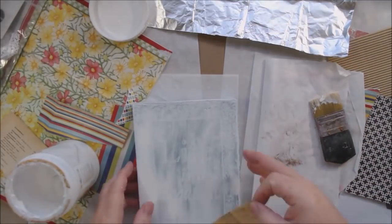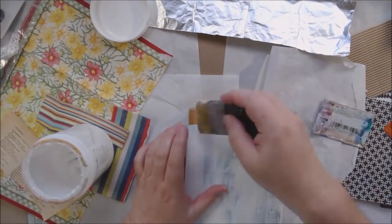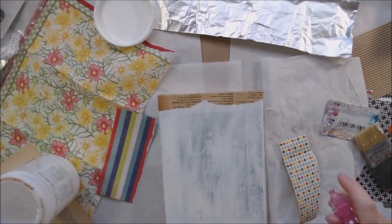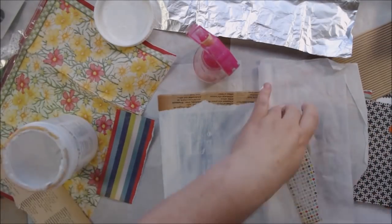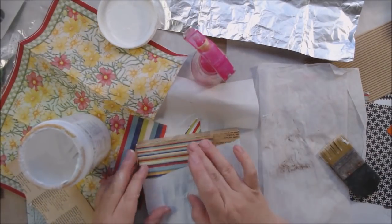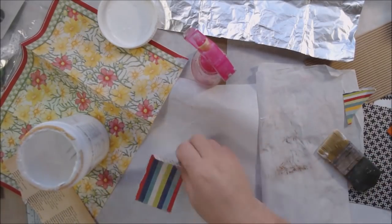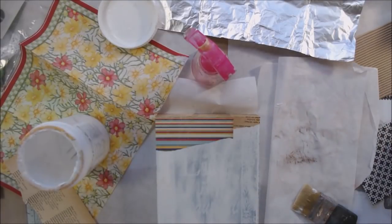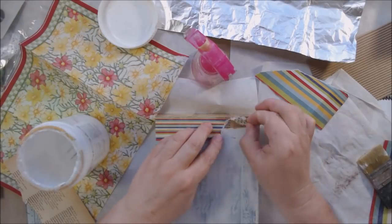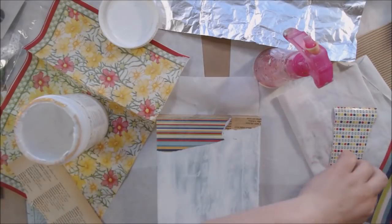I liked the flower napkin. I'm also using some text, aged dictionary paper that was in there. There's this piece of scrapbook paper that's double-sided. One side has stripes in varying widths going down the paper, and the other side has dots. At first I thought I was going to use the dots, but then I thought the stripes were a better contrast between the paper and the very busy flower napkin that I was going to use.